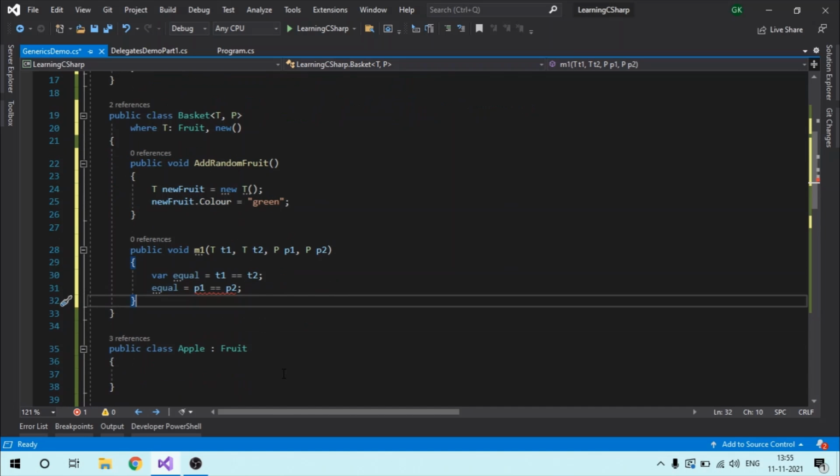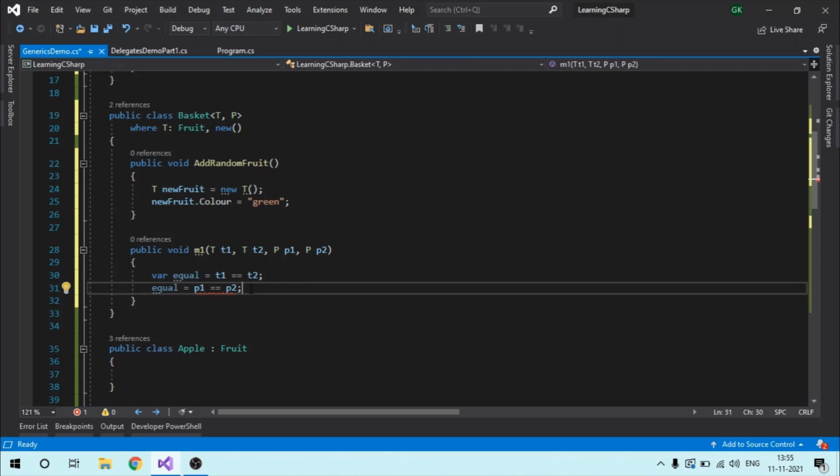we will get an error. And if we look at the error message, it says that operator double equal to cannot be applied to operands of type p and p. And the reason we are getting this error is that structs cannot be compared by using the double equal to operator.